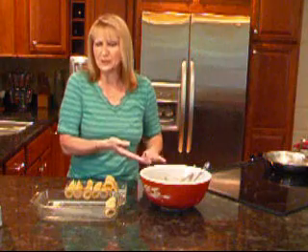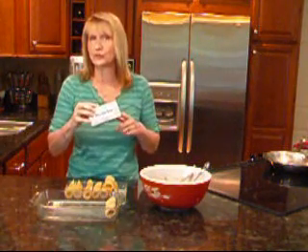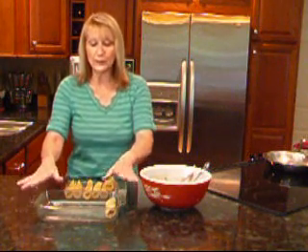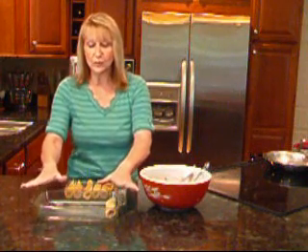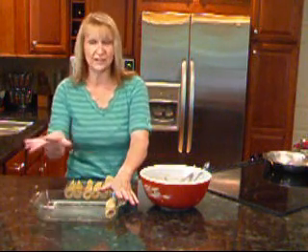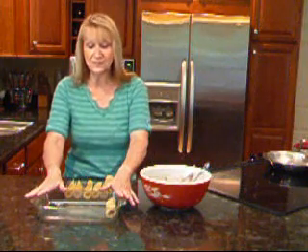Our sauce is going to be, of course, blessed with some Philadelphia cream cheese. What I'm going to do is take some canned enchilada sauce, start heating it through on the stovetop — you can do it in the microwave if you want, just be careful and cover it. Then I'm going to cube and put some cream cheese in it and melt it. That's going to be our sauce that we pour over these stuffed manicottis. I'll cover it and bake it — you want to cook it for a total of about 35 minutes. I'll finish stuffing these, then come back and show you the sauce and how it goes together, and then we'll finish up the dish.